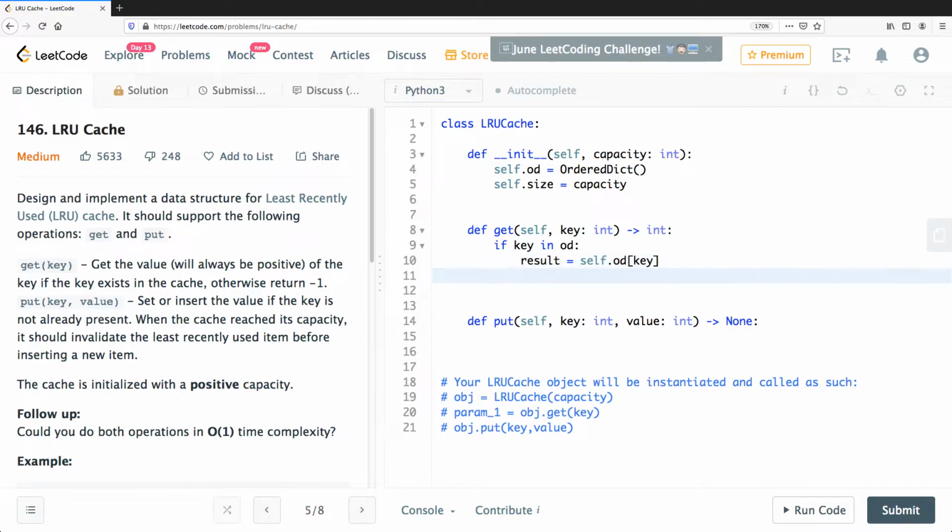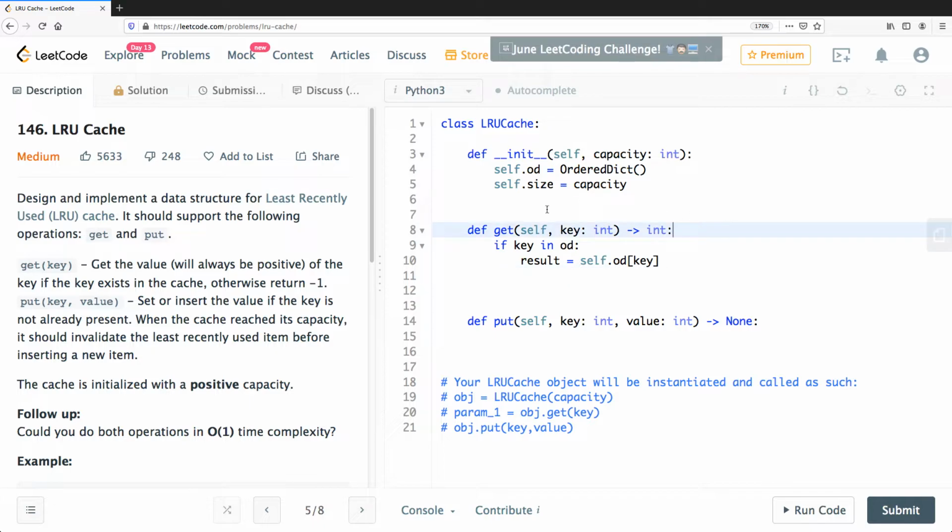And now that's not enough, just to return the result. We also have to use the properties of the ordered dictionary to make sure that we update the dictionary in such a way that the key ends up being the most recently used item. So how do we do that?